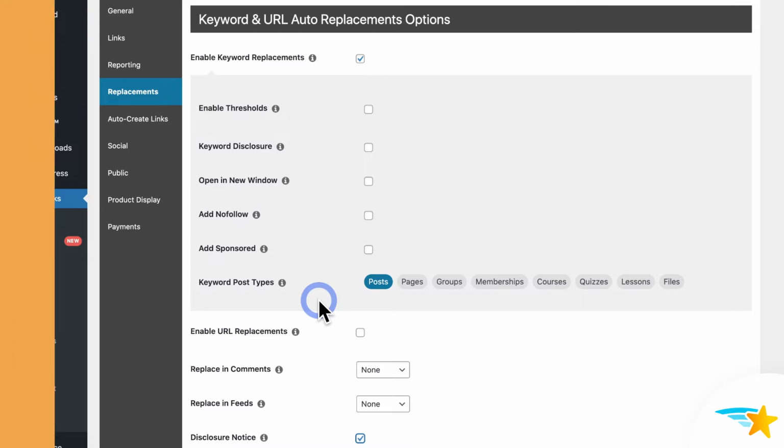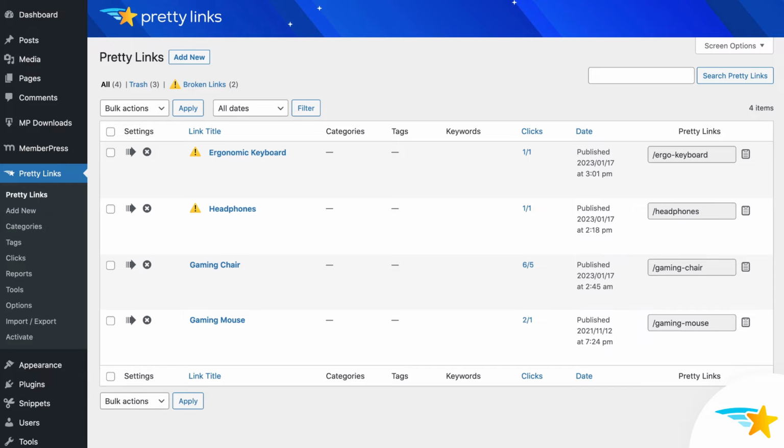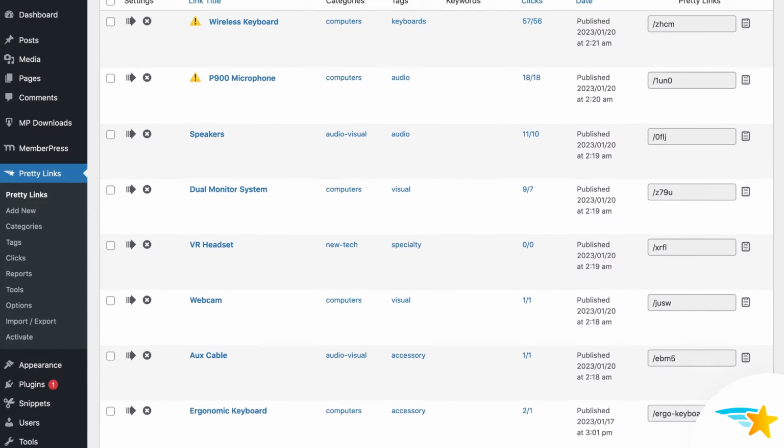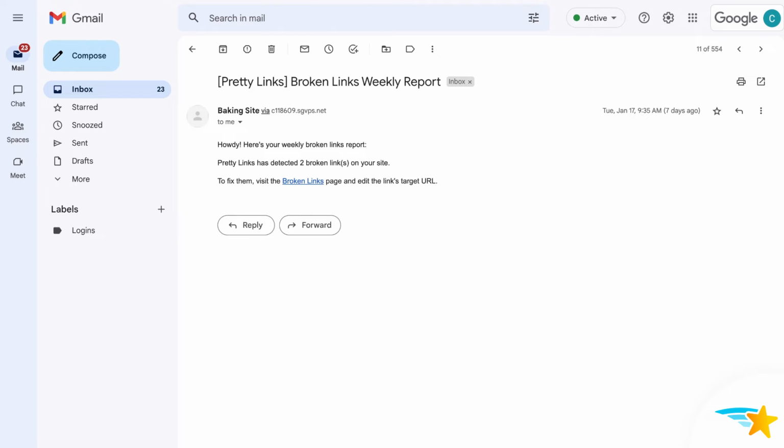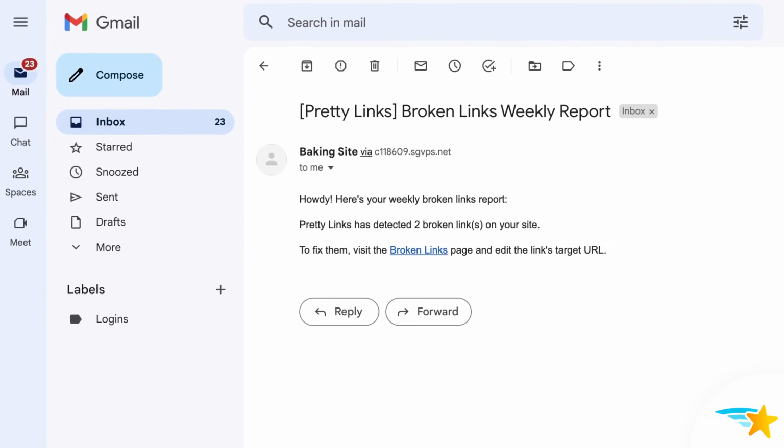Broken links can really impact user experience and your search engine rankings in a really bad way, and fixing them is an impossible task if you try to do it all on your own. The PrettyLinks link health feature looks over your entire WordPress site and quickly notifies you if it finds any broken links. You'll receive weekly reports that give you a clear overview of broken links, making it easier for you to fix them ASAP.